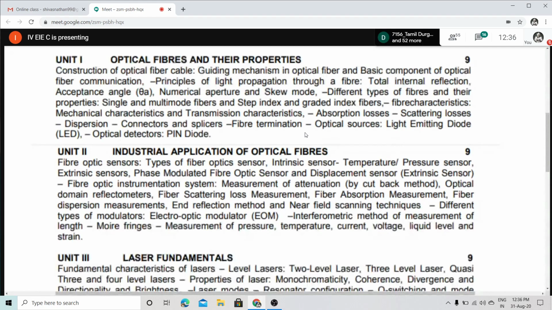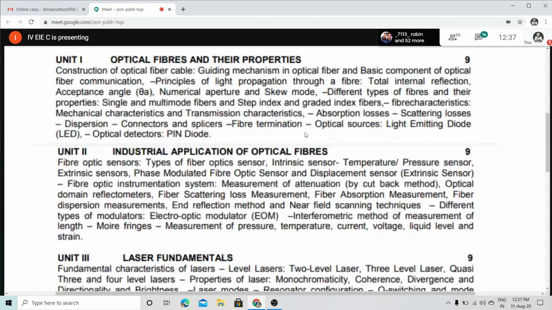So when we speak about intrinsic type of fiber optic sensors, the understanding should be that it deals with the changes in my light intensity, the changes in my light phase modulation, the changes in the polarization of the light signal that is going to happen inside my optical fiber. So the sensing is going to happen inside, in terms of the light ray changes, the parameters associated with the light rays changes. Clear?